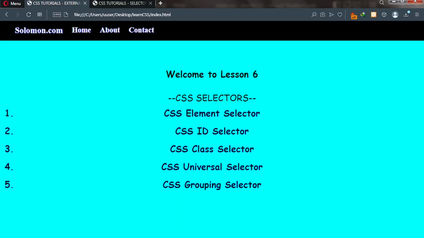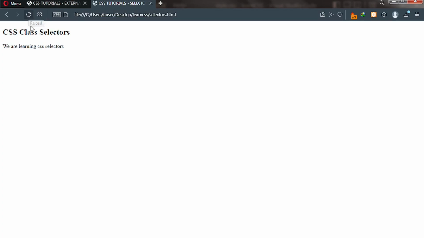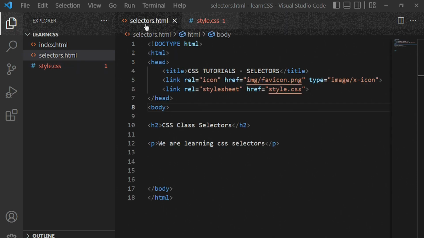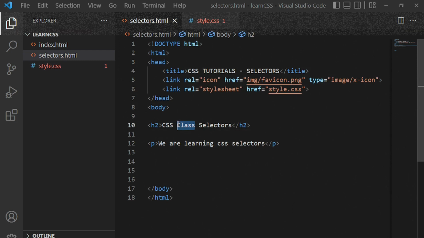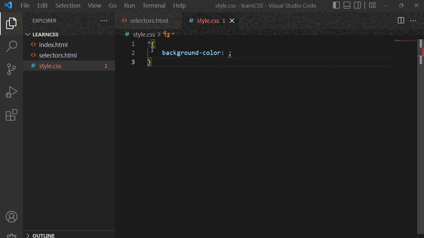But before that, let's go and clear. Let's go to our web browser and then clear what is here. Okay, let's clear what is here. Good. We have cleared what is inside here. Let's go to our HTML document, and then in this text, write universal selector. Good. So now let's continue working on our universal selector.